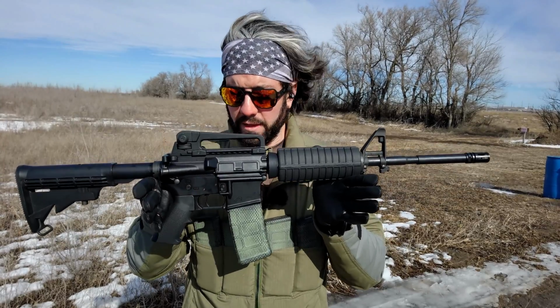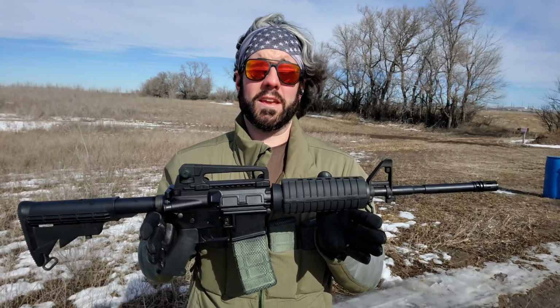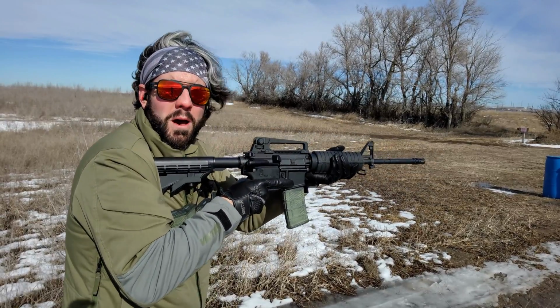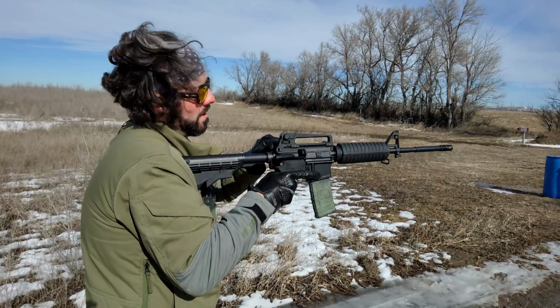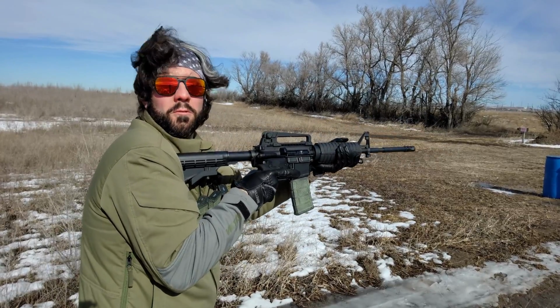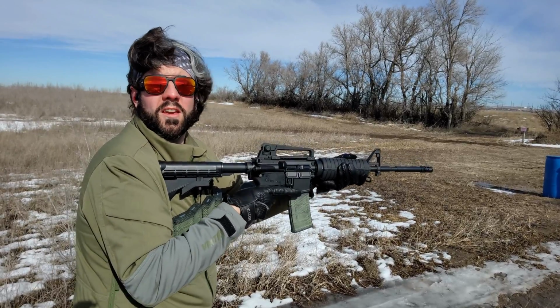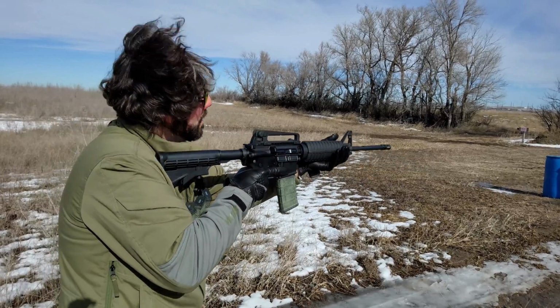So let's just start shooting some rounds down range and see if we encounter any reliability issues at all. And then I guess we'll just develop an opinion after that. So is 60 bucks the magic number or less than 60 bucks? Let's find out. And yes, everything was clean and properly lubricated as well to give the rifle as much of a chance as I could because I want it to actually work. I don't want it to fail.